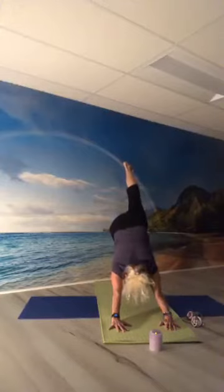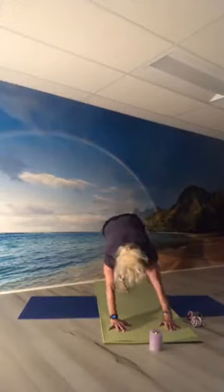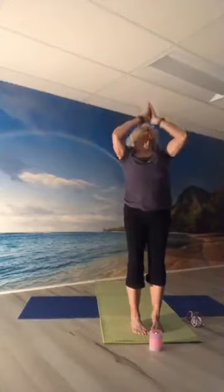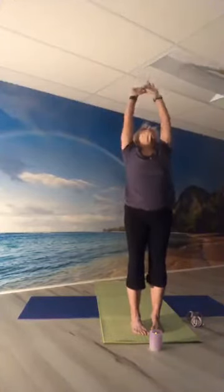Giant step forward with that right foot. Brings us back into lunge. Let's step the left foot forward. Toes in, heels out. Inhale as we roll up. Reach high, touch the sky. Exhale into your heart. Again, inhale, reach. Exhale as we fold. Inhale, look out. Exhale, sink a little deeper.